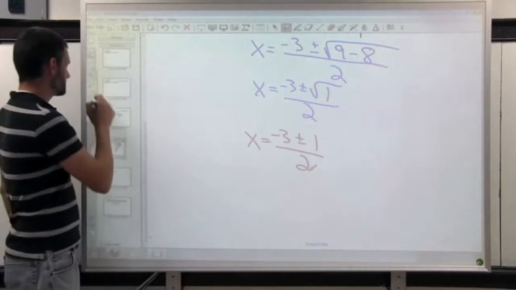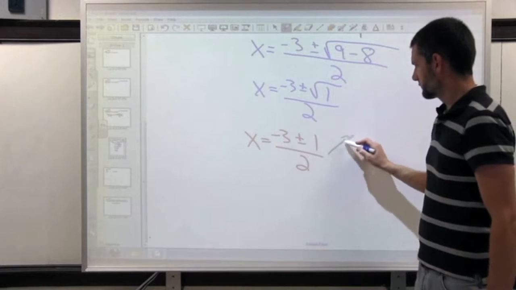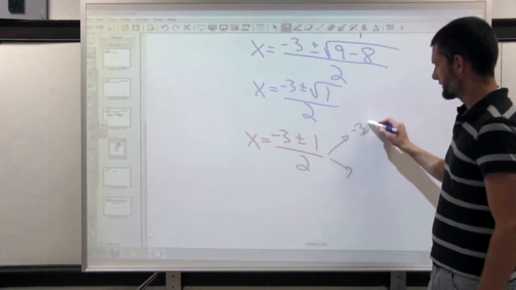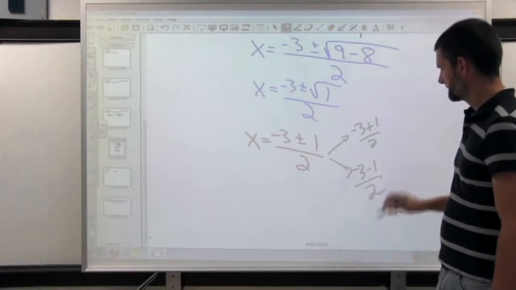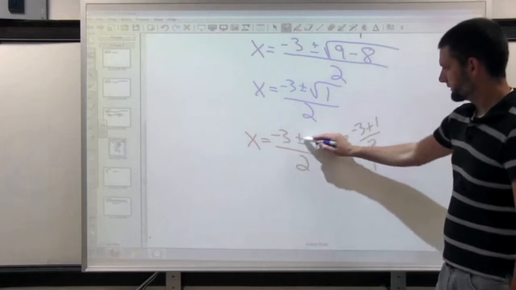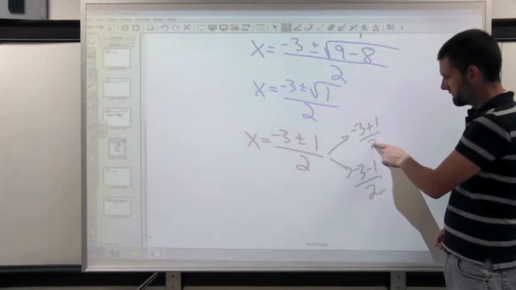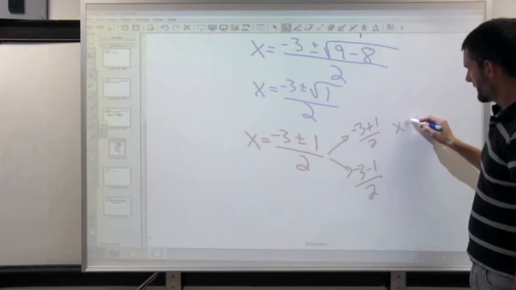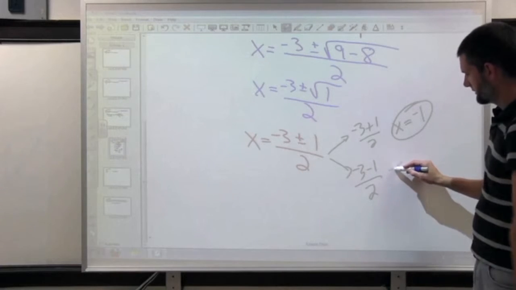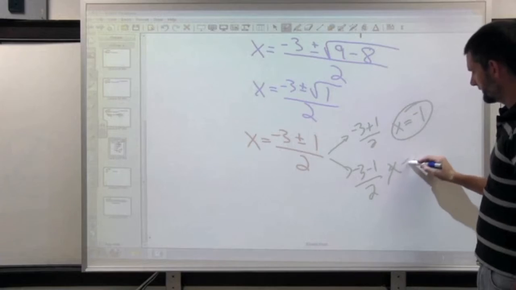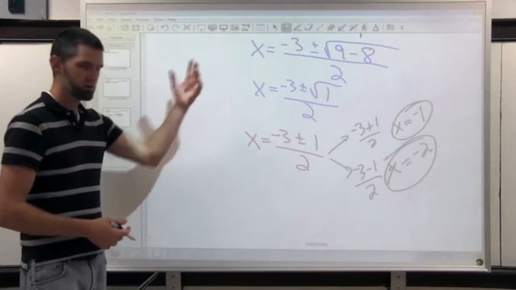And when we get to this part, this is something new for you. We're going to split into two different values. Okay, we're going to do negative 3 plus 1 and negative 3 minus 1. So we're doing it once with the plus and once with the minus. So do negative 3 plus 1 equals, and then divide by 2. And that gives you x equals negative 1. Negative 3 minus 1 equals, divided by 2. That gives you x equals negative 2. Those are the two solutions to that equation that we were solving.